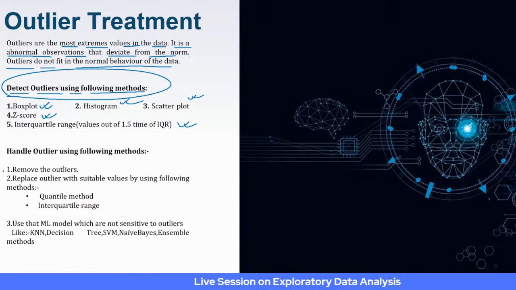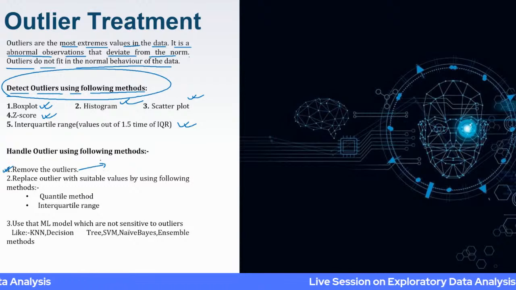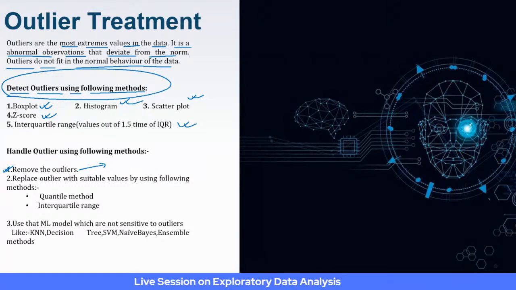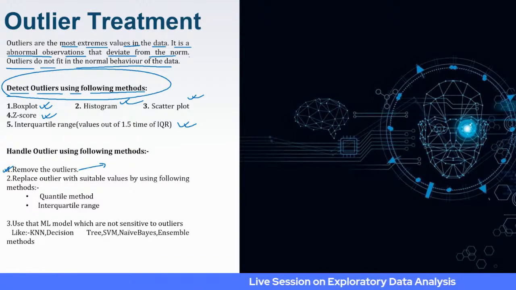Sometimes we have to remove the outliers, but as I told you, in EDA it's not required. I haven't done outlier removal in EDA so far. It's not required because outlier detection and removal is more important for your AI modeling part, not for EDA. But you can do it, just in case you want to show some more insights.